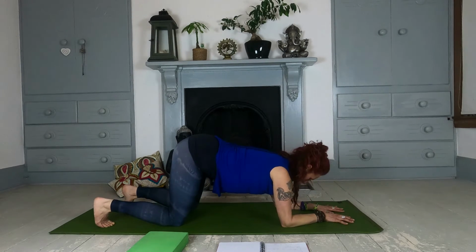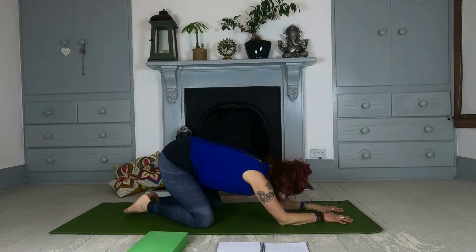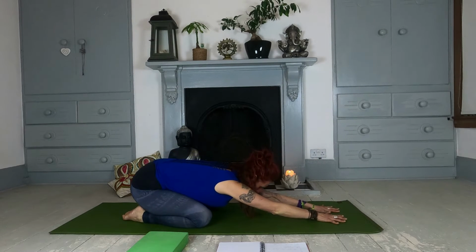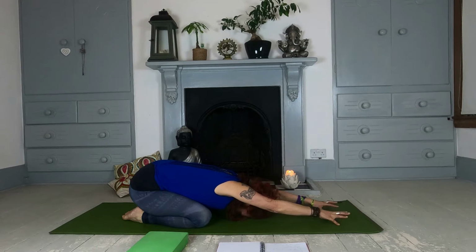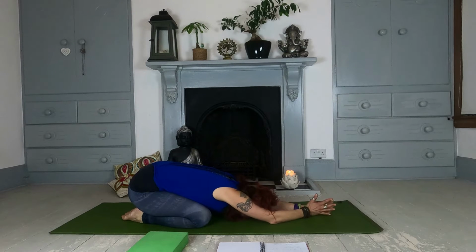And when you're ready, we're going to take this back and into Child's Pose again. So you sit back towards your heels, stretch out your arms, release the shoulders as you sit back. And then here, we're going to stretch the arms as far forward as we can. And then we place the elbows down and the hands in prayer position.